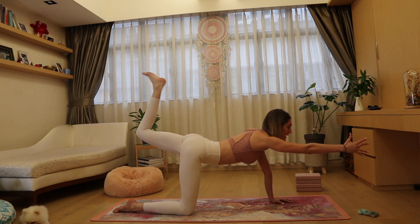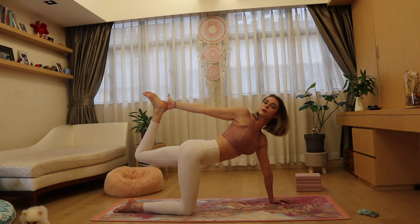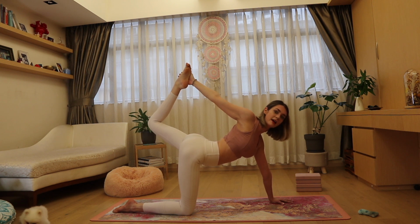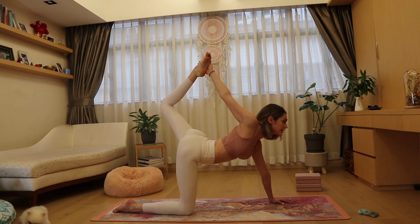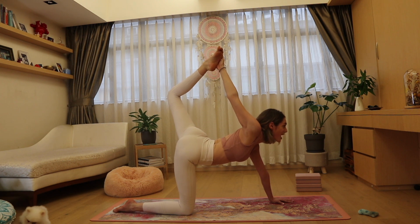And then bend the back leg. Reach the right arm up and back and grab the outside of your foot. This is optional. If this is too much, stay forward with the leg and arm extended. Otherwise, if you're here, begin to kick your foot into your hand, reaching the leg high. Maybe bring your foot over the head. Keep kicking, keep stretching. One more breath.